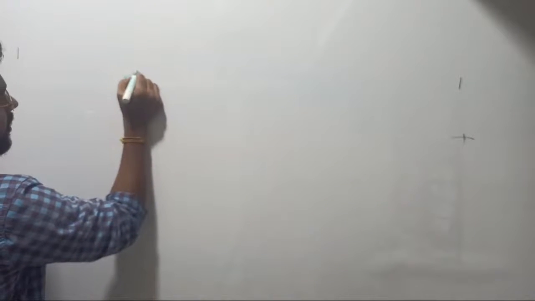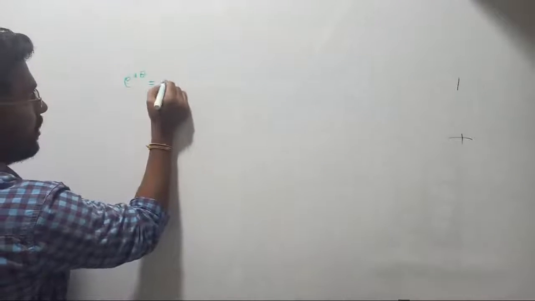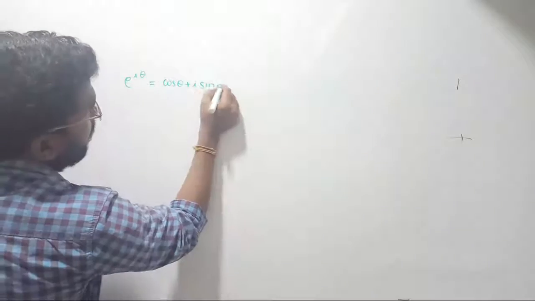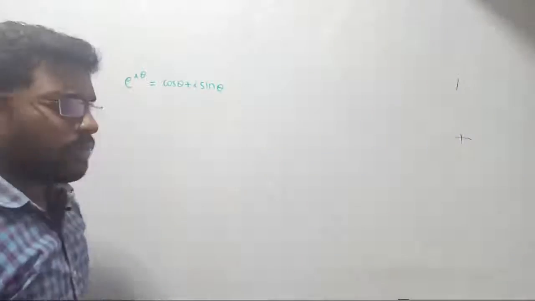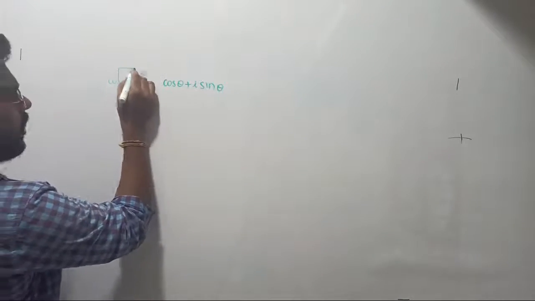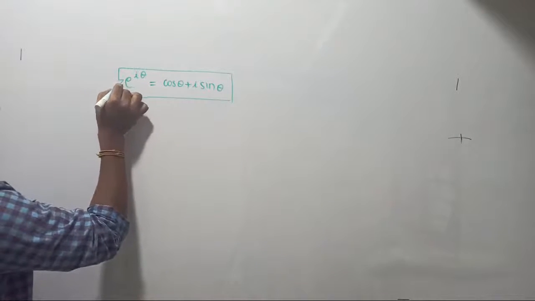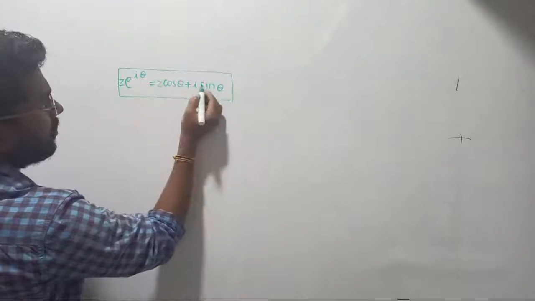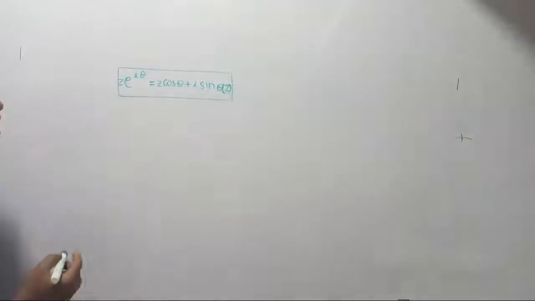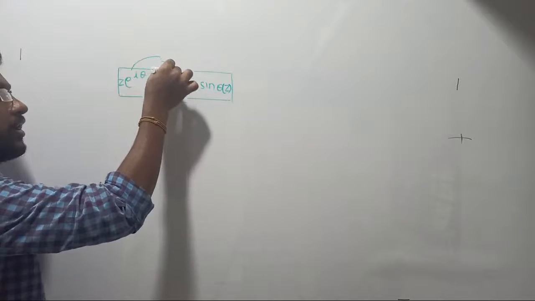Listen, on the Euler expansion path only, e power I theta can be written as cos theta plus I into sin theta. Since we are in complex variables, do you all agree with me? Yes. In a complex variable, we have both real and imaginary terms. If I multiply it by z, then you will get z here, and here also you are going to get z into z. So that is how we are getting it. If a term is in polar form, let's see how to convert it to rectangular.